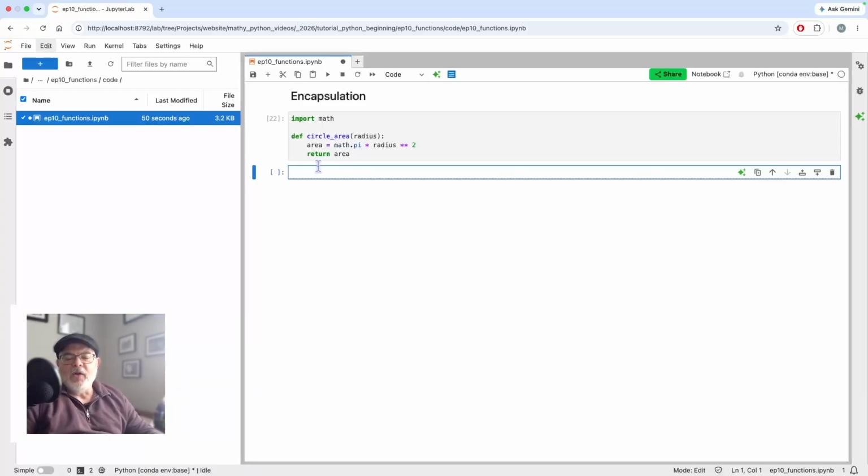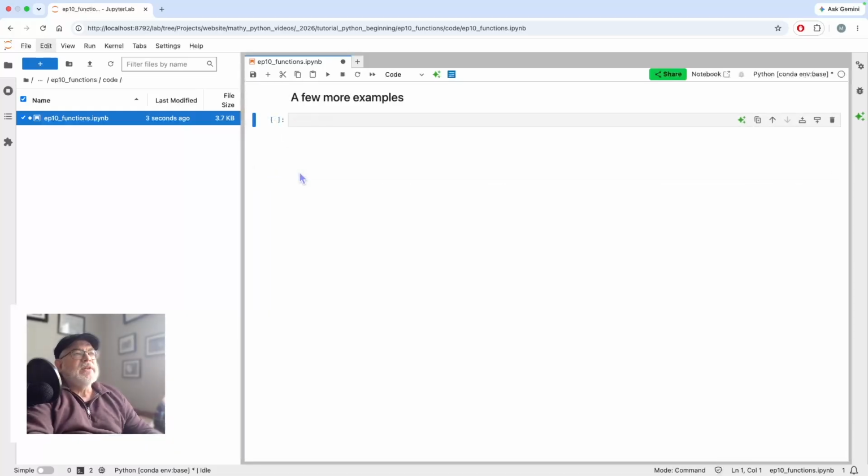If I'm writing a large program with hundreds of lines that calculates lots of circle areas, I don't have to redefine the formula for each of those calls. I just do it once. So keep encapsulation in mind as we go. It is the instinct behind writing small, well-named, self-contained pieces of logic, and it comes up constantly as programs get bigger. Let's look at some more examples.